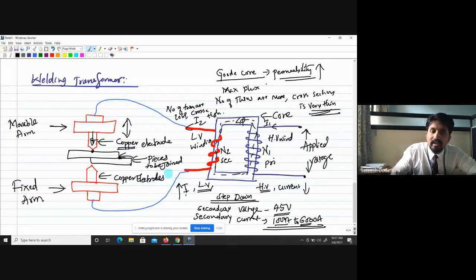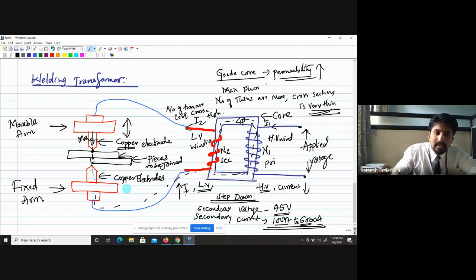Because the conductivity of copper is very high, that type of electrode is used. So maximum current will flow here. As maximum current flows, it will flow through this metal also, and there will be some gap between these two joints. Initially there will be some gap. At the same time, this metal also has some resistance, which offers opposition. Due to that, this metal opposes the flow of current, but still some current will pass and complete its path in this way.